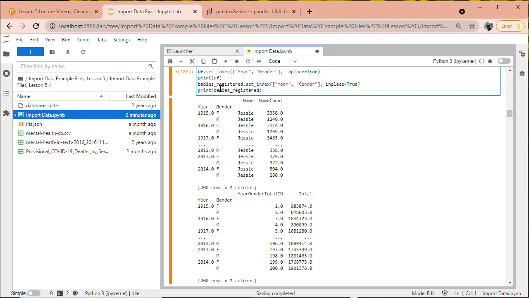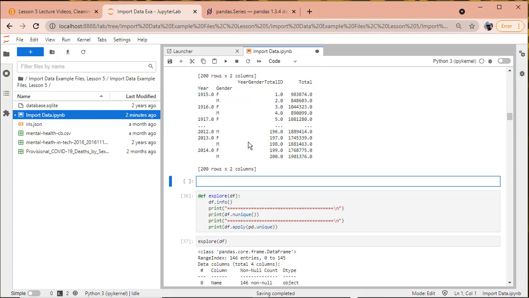Let me add another cell here, and here I'm actually going to do the join. So df.join, and this is going to be the left table, and then inside of the parens I'm going to put the right table, which is babies registered.